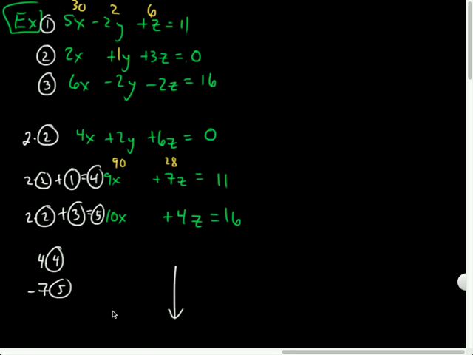So that is the big idea, and I think you can see how this structure could also be used for a system of 4 equations and 4 variables, right? Where you could eliminate the same variable 3 times, it'd boil it down to a system of 3. Then you'd eliminate the same variable 2 times, and that'd boil it down to a system of 2. You'd eliminate the same variable 1 time, and that'd boil it down to a system of 1, and then you'd be able to work your way back and do the whole thing.